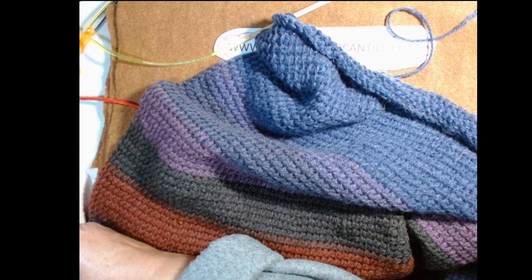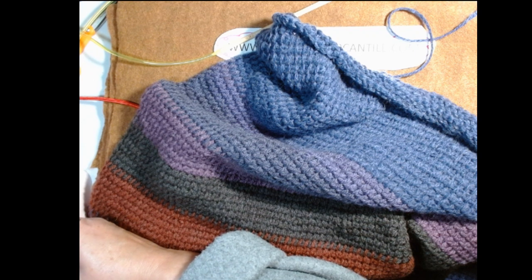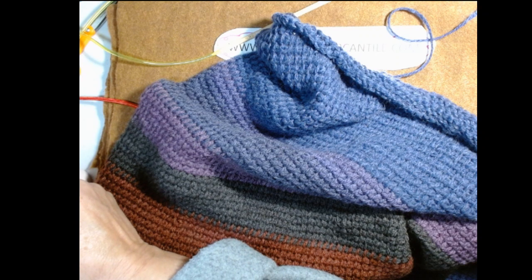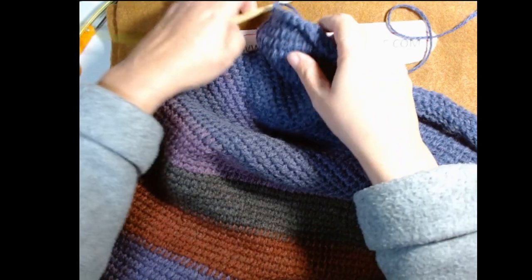Oh, Bella Coco, she's good. How to change colors, 3 stitches for beginners. There we go. And I will turn on the closed captioning. First, we're gonna have a commercial.